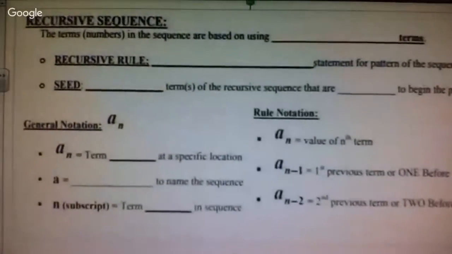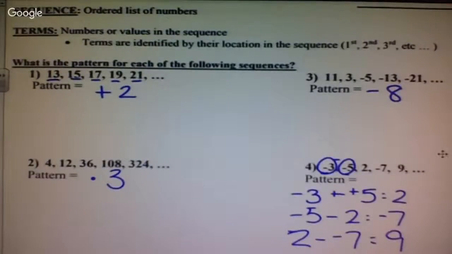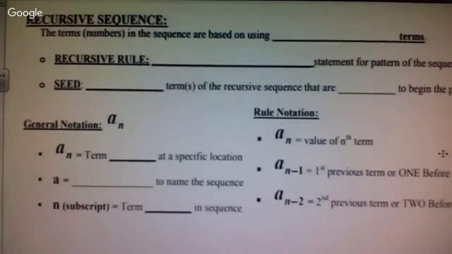Miss Smith. Yes. What was the last one? 2 minus -7 equals 9. You said it real fast. You're way up here and she's way back there and you're speaking this way. You're like my husband. I'll be walking behind him and he'll be walking ahead going blah, blah, blah, and I'm like, you are talking to the blank space in front of you. I'm back here. I can't hear you. They get mad because we didn't hear. All right.